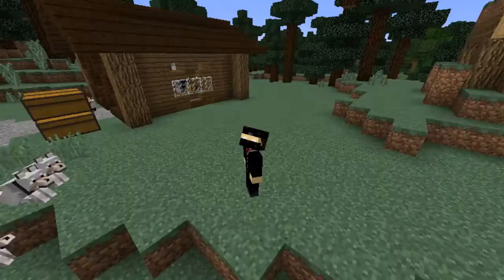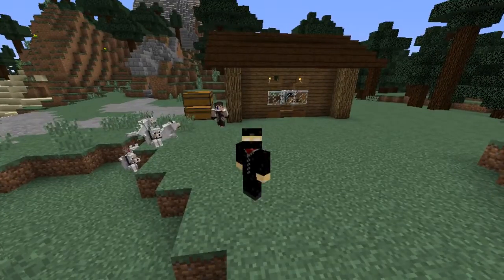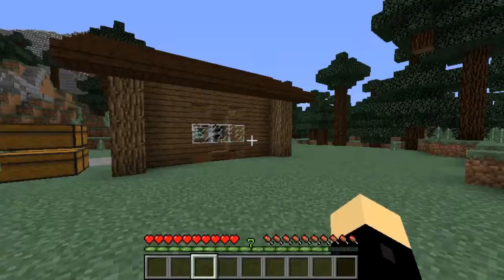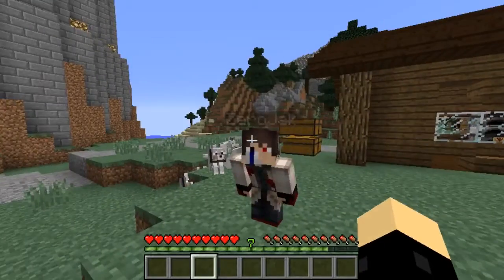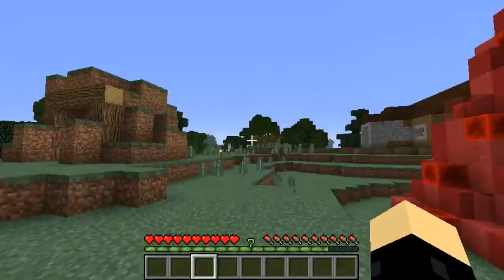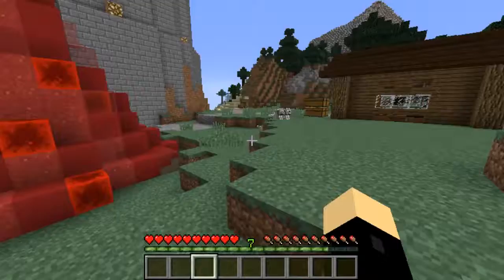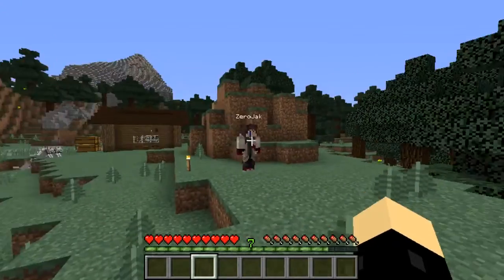I am here with, there he is, Zero. What's up, guys? As you can see, we've already gotten off to a pretty good start. This is Zero's work over here, this is my handiwork. Yeah, this is all his handiwork. I helped him out a little bit with that. That's the starter house he built for me. Well, it's the spawn house he built for me.